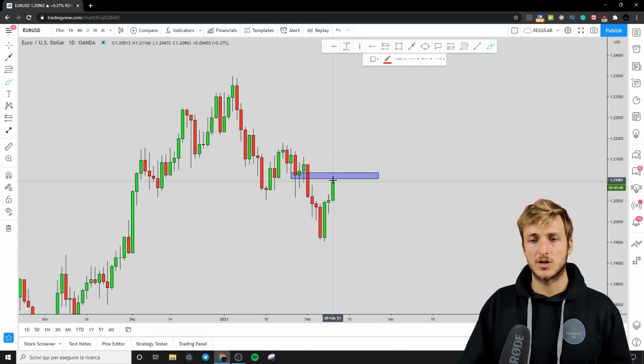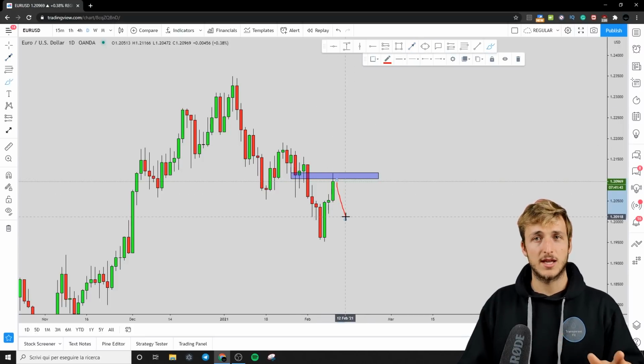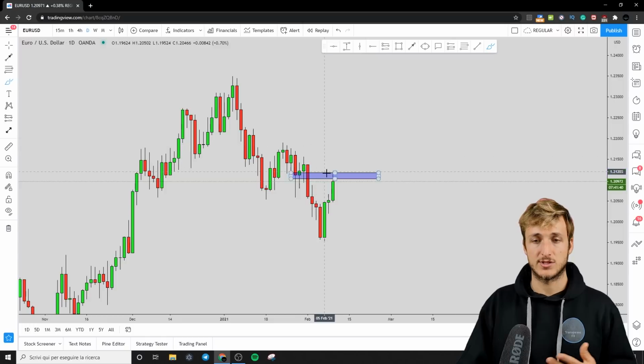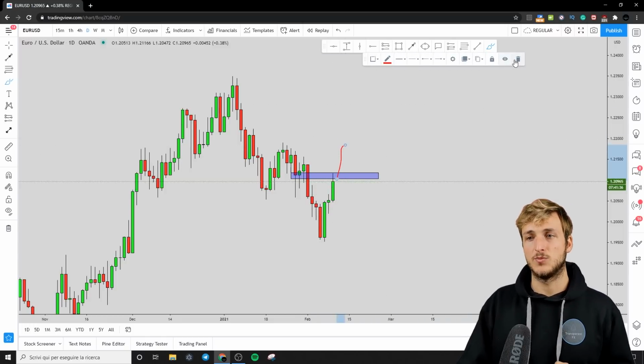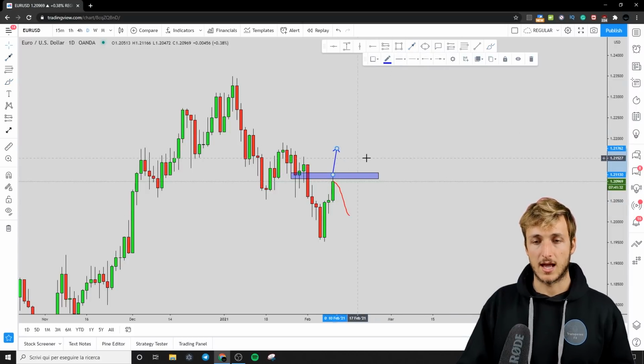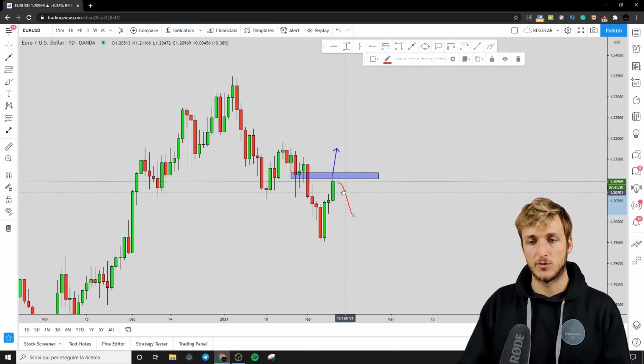If the market from here just rejects its zone to the downside, at the moment we're not interested in the move to the downside. If the market from here breaks above this structure, in that case, that will be very interesting. Because if the market from here actually breaks above this high, as we just said, if the move to the downside happens, at the moment we're not interested in it.